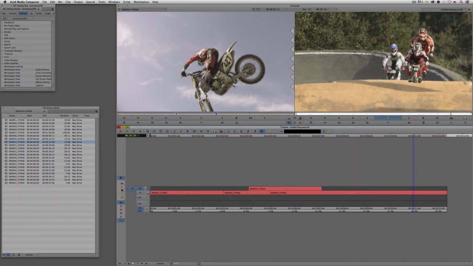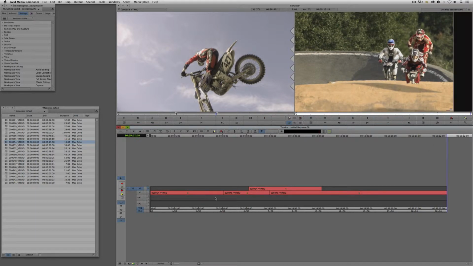Very nice. Now, why would you want to work like this? Well, to be perfectly honest, the great thing about Media Composer is that it's so flexible. You can really work however you want. I've seen some editors who like to add edits and add shots into multiple video layers. You can set your timeline up however you want.